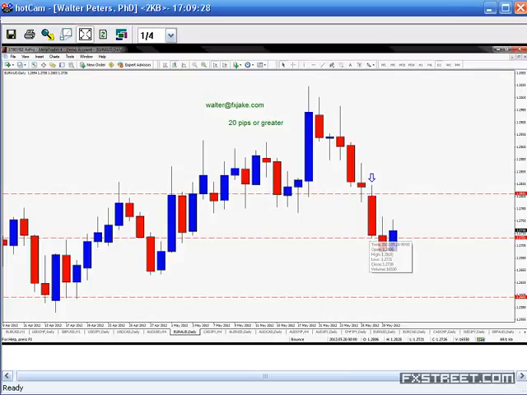It just looked too good, and the reason is that the close was so nice. Look, the low is 1.2721 and the close is 1.2726, within 5 pips of the low. That's a really nice close to me.